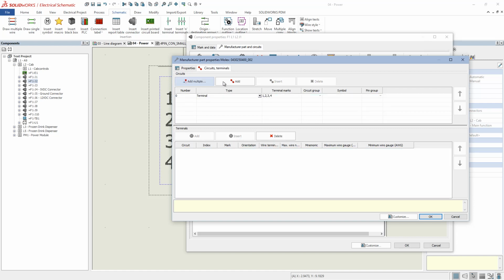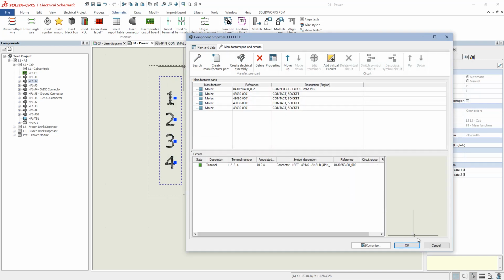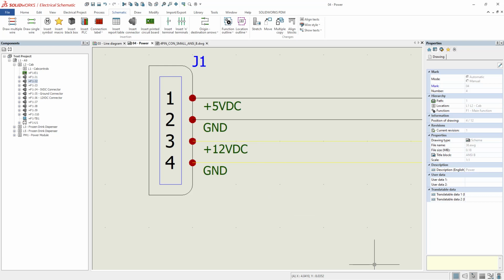If I were to go in here and create another circuit, and we have our circuit here, right? Now I have circuit 2, pin 1, circuit 2, even though it's one of those I believe buttons you got to press dealing with SQL, right? So 0 is 1, 1 is 2 in here, and so on and so forth. Okay, get rid of that guy. All right, so that's the main reason why.